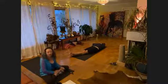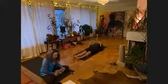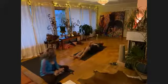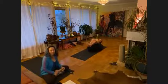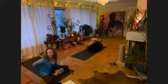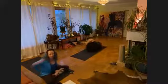So wiggle yourself back to center. And you're going to hug your knees up to your chest. And you can just kind of hug your knees and shake your hips side to side, so you're like massaging your lower back, your sacrum area.